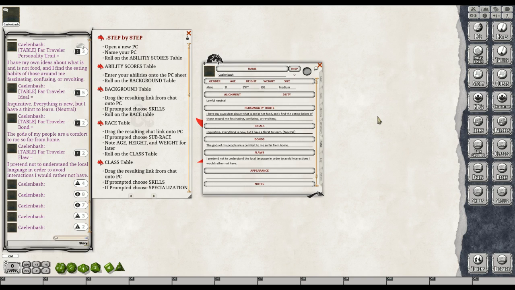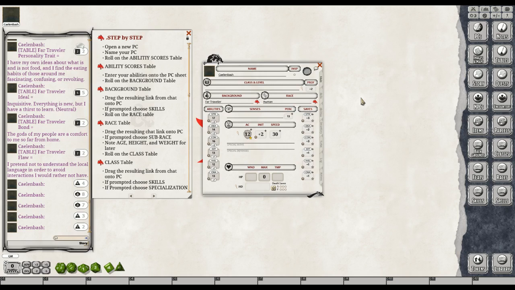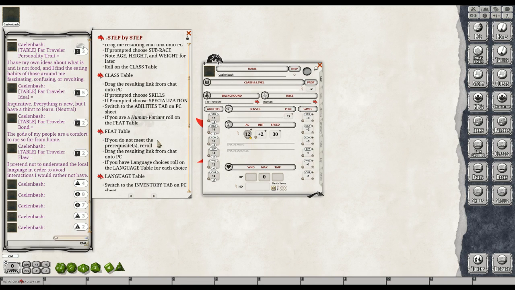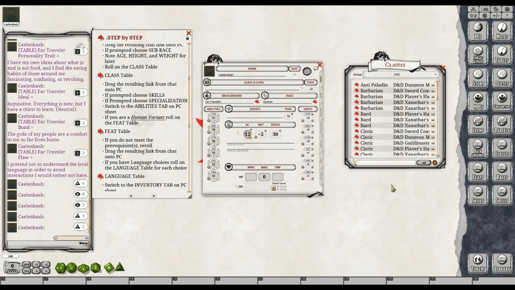Oh yeah, because we're going to put your class on there now. Okay, go back to the main tab, your main screen. Then over on the right-hand side where it says classes, open that up and pick your class. Then you can tell me what you need after you pick your class.